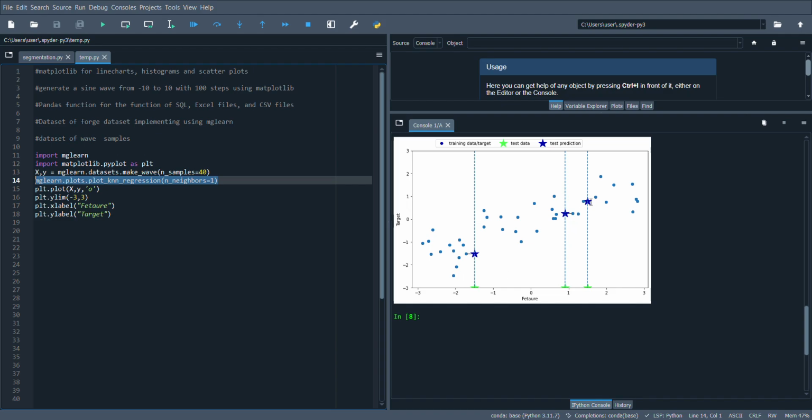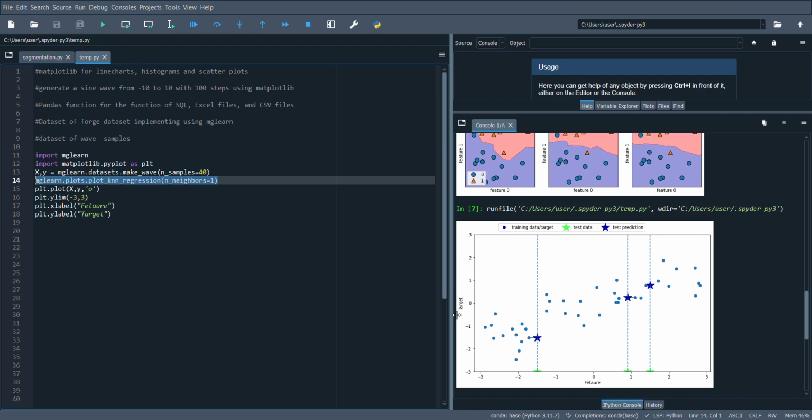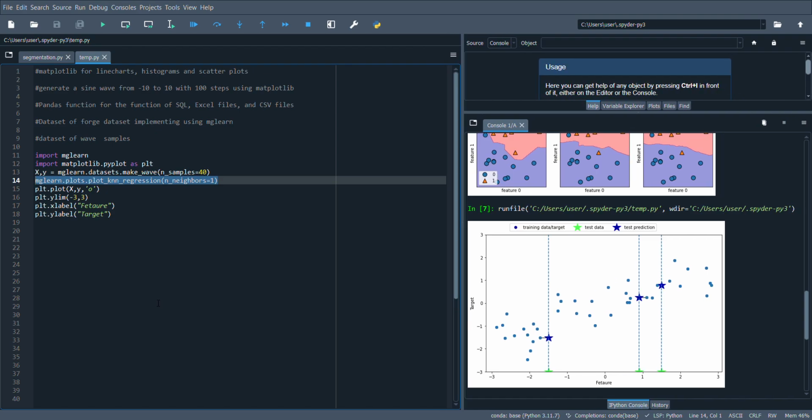There is a test prediction, and these rounds are the training data, and this green color shown is the test data. For the test data, the test prediction is also done automatically by the function itself.